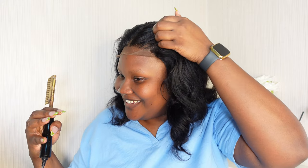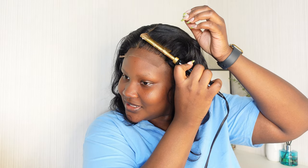Wow, this hairstyle is reminding me of 2013, 2014-ish, when we used to do installs, like sew-ins, but we'd make one side very high. We used to do this high center pattern, high side pattern. That's how this thing is looking. That's the vibe it's giving me, actually. All those highs, before we came back to the flat. It had to be flat. Yeah, that's what this side is giving me.